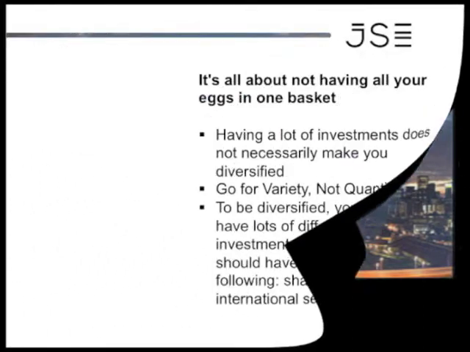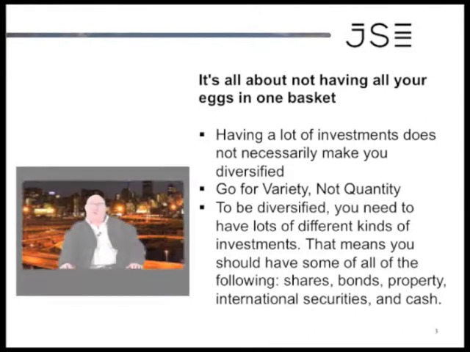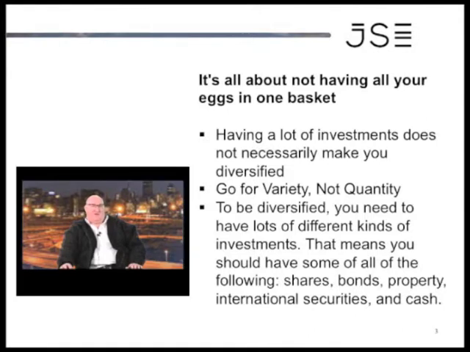Having a lot of investments doesn't make you diversified. Having 100 shares in your portfolio is not necessarily a diversified portfolio, because you could have 100 of the same type of shares. So what we want to do is go for variety and not necessarily quantity. You can be diversified by having 18 to 20 shares and different asset classes, bonds, cash, properties, as long as they all look a little bit different.